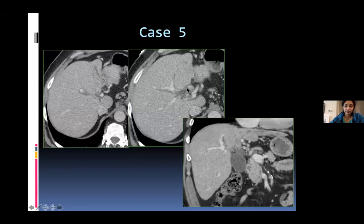And if you see carefully, my arrow points to a dilated left hepatic duct with a mass within the duct. And here in the coronal plane as well, let me put these arrows right here, there is an enhancing soft tissue extending into the bile ducts. We had just a single phase CT, but based on all these features, we proposed that this might be an intraductal cholangiocarcinoma, which is giving rise to this chronic atrophy of the left lobe and dilated left-sided ducts.